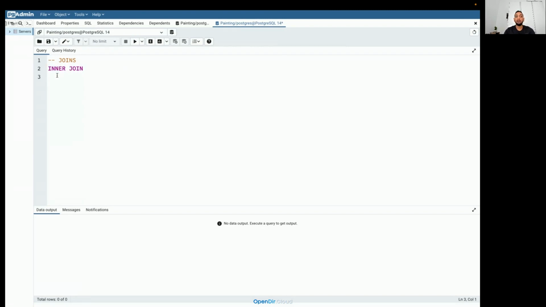In the same way, we have 3 types of outer join. So this is inner join, right? And there are 3 types of outer join. So we have left outer join and right outer join, and I can also call this left join, and this right join. What this means is the inner keyword is optional, and the outer keyword is also optional. So if you see a query where they have mentioned left outer join, and another where they have mentioned left join, they both are the same.